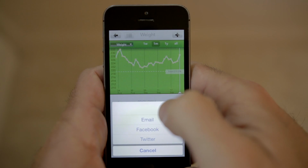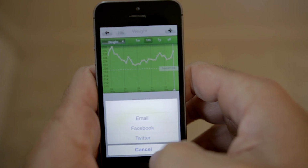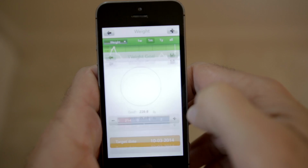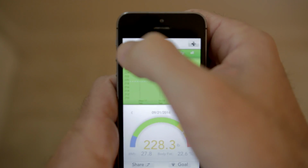Now you can actually share this if you really care with email, Facebook, Twitter, integrate it like any other social media thing these days. Now the scale itself retails for $179.99, but again, their whole marketing plan is to get people to sell it and give them affiliate codes. So that gives you like 56% off. So the scale is actually about $79.99, but again, the point is they want people to sell it.